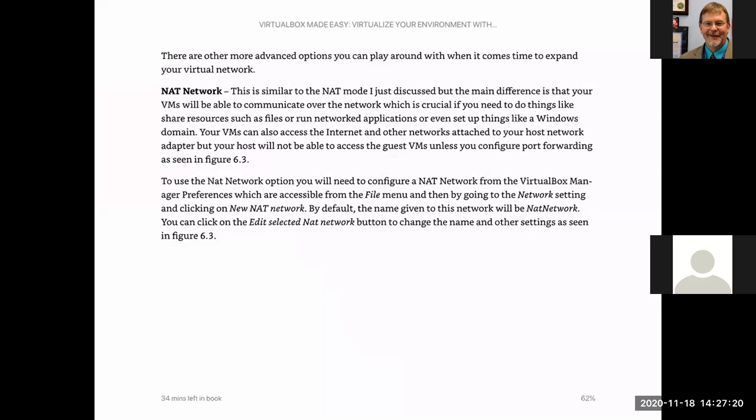You have different options within the configuration on your network interface. And if you want your host to be able to talk to other machines on your network, so if you have more than one virtual machine, then what you want is NAT network. So one of the first things we're going to do to demonstrate is I'm going to take my virtual system and I'm going to change the setting, and I'm going to go NAT network.